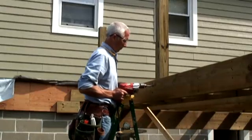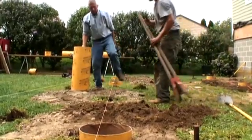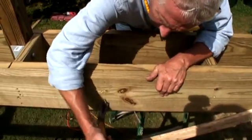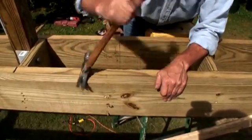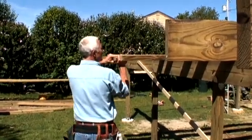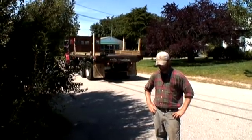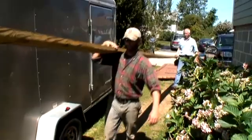Now, whether you have 3 days of experience or 30 years, you know that the construction process is not always perfect. Rather than edit those moments out, we've kept them in to accurately represent how real decks are built, without studios and without a second take. But as you'll see, when problems do come up, it's almost always worth a little extra time to get things right as you build, rather than try to fix things later.